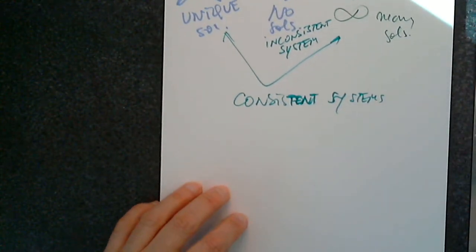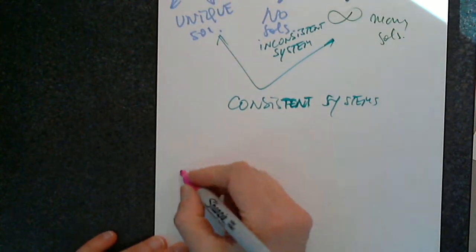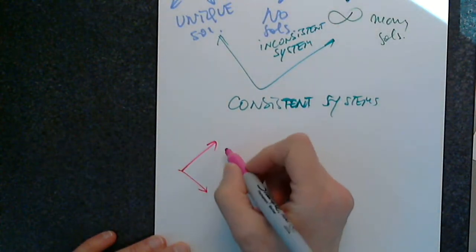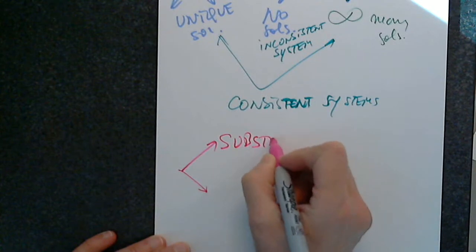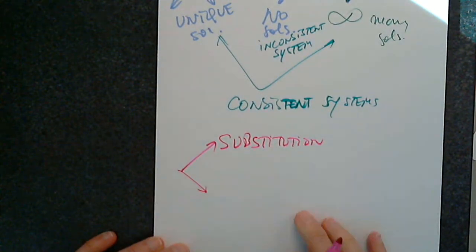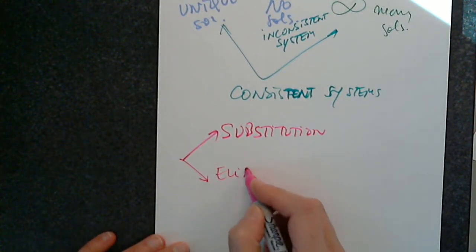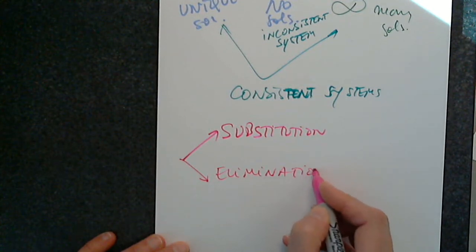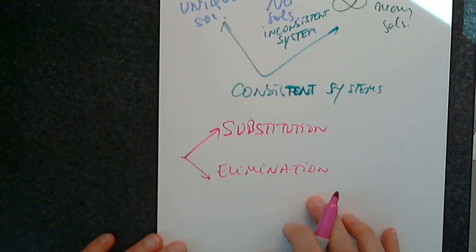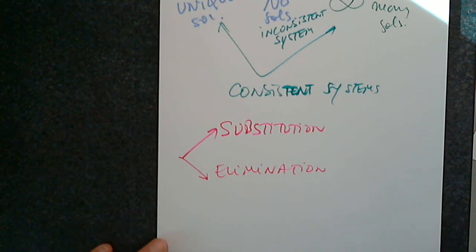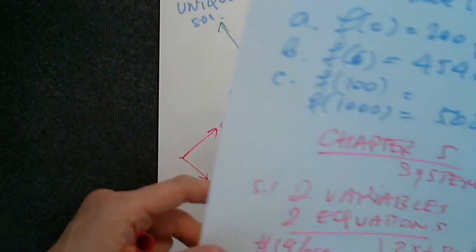Okay, so we have two methods that we are going to look at. One method is substitution, and the other one elimination. Is there a third one? Yes. And the fourth one? Yes. And the fifth one? Yes. There are many methods here: Cramer's rule, graphing, matrices, determinants, a lot of methods. But I'm only going to refresh your memory on these two. That's all we have here for now.